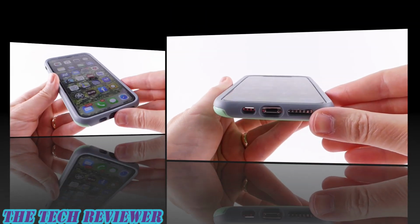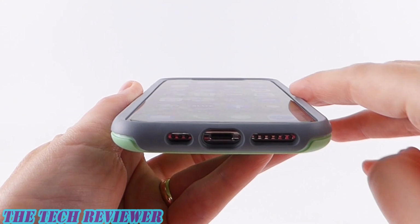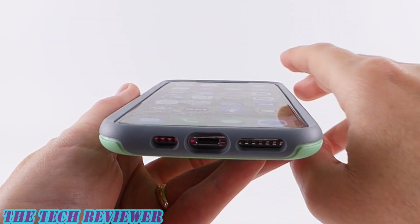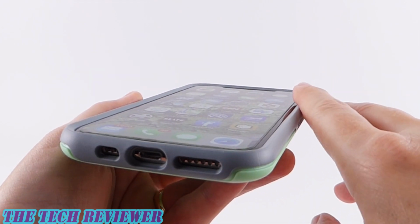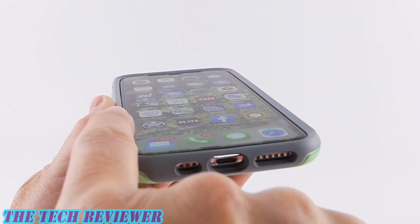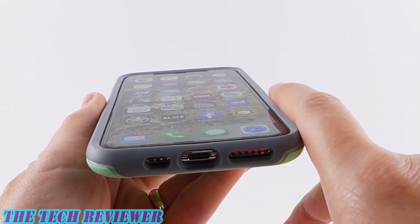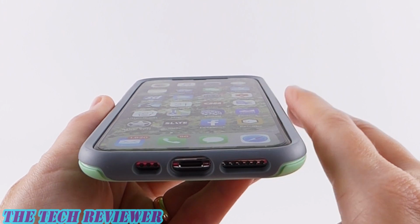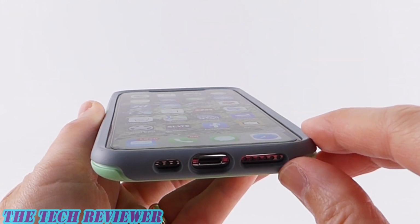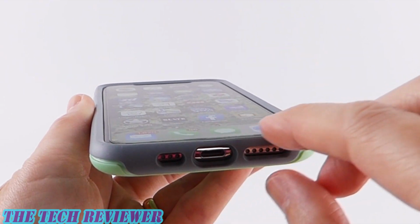Looking at the amount of lip we have on here, we got a nice high protective lip around the screen. Everything looks great here. This is going to fit with many case compatible screen protectors. Currently I have the Zagg Glass Elite on here. Everything fits really well with the Glass Elite. This is also going to fit well with OtterBox Amplify and many other case compatible screen protectors, so you're not going to have any issue there.